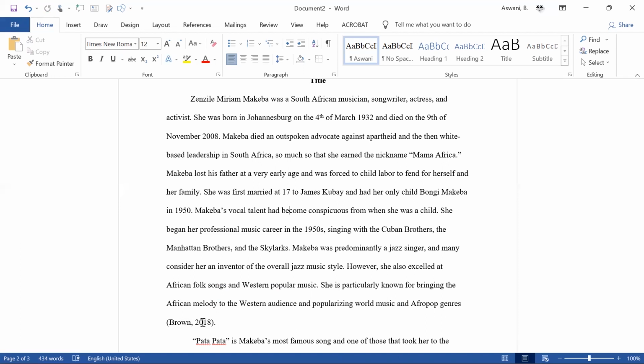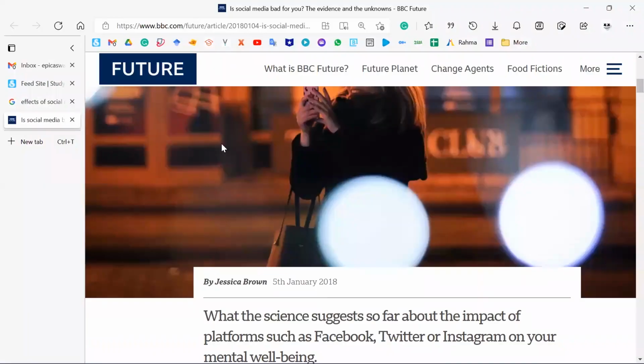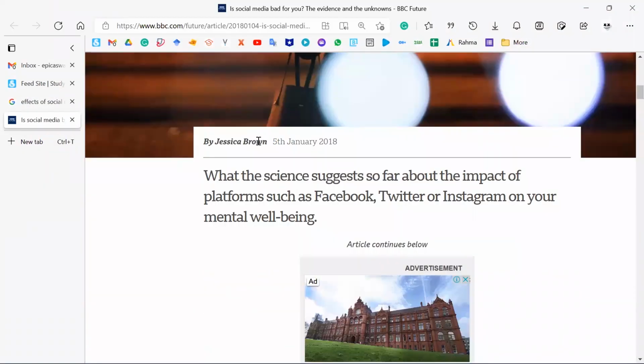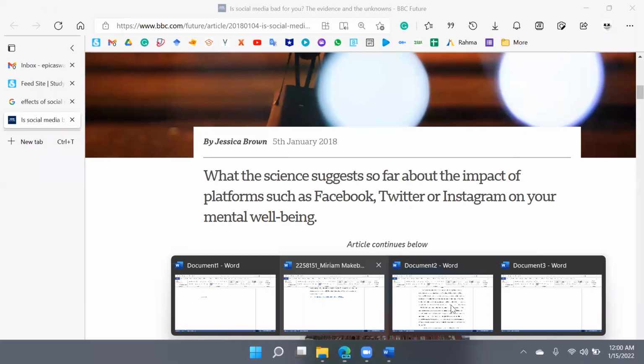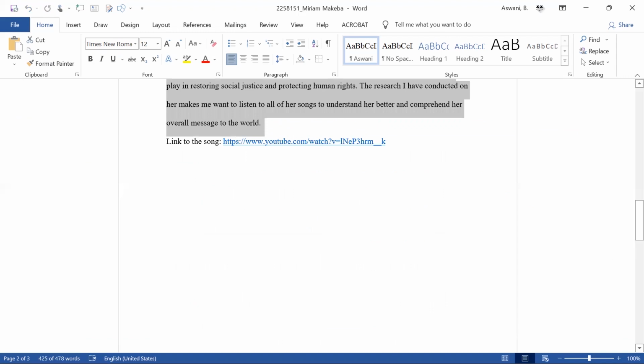So for that reason, they only ask you to write the surname of that author. In this case, this article we were referring to is written by one author. If there are two, we'll have their two surnames.